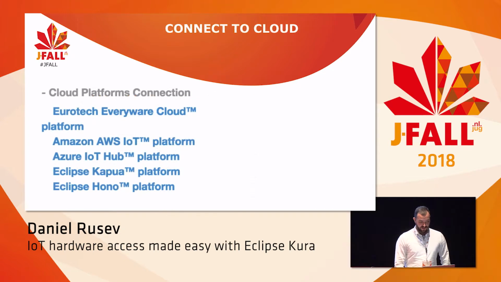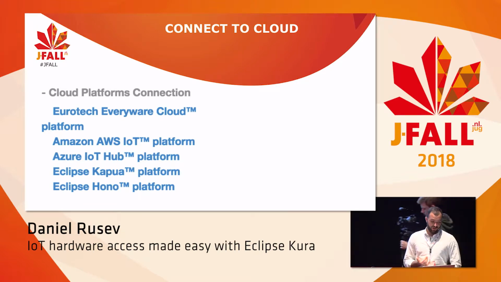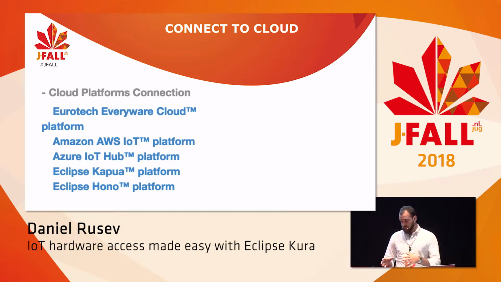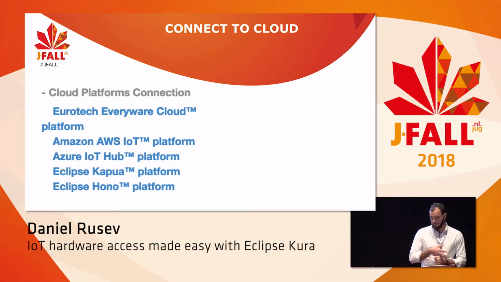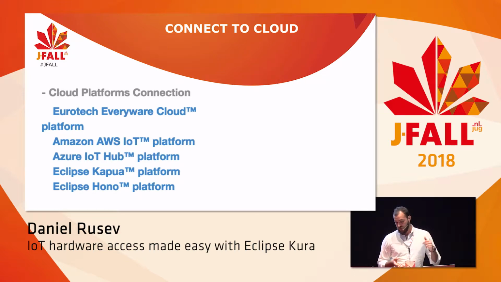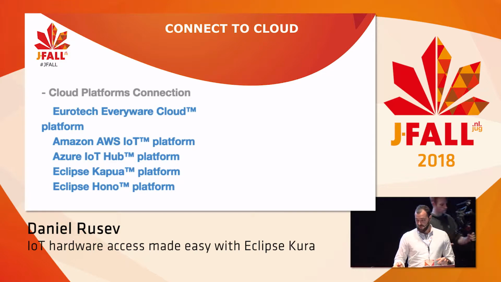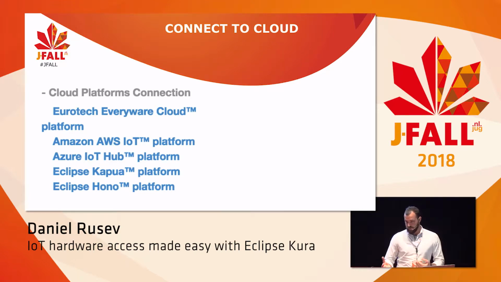And for the cloud connection, as I said in the beginning, you have different providers and adapters, and you can use Eurotech, Amazon Cloud, Azure IoT, Eclipse Kura, and the Hono project. So after we set up the hardware, we install the operating system. In our case, it is the latest Raspbian. After that, we install Eclipse Kura, so the device is now enabled as a gateway. We can connect remotely to it. We can follow the heartbeat of the device. We can push software back and forth. And after that, we make sure that everything is running correctly.